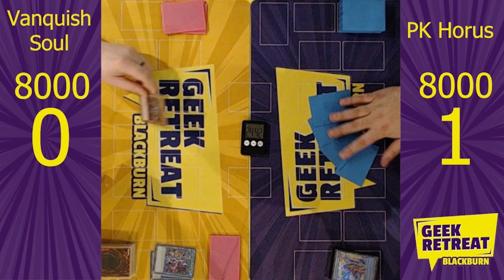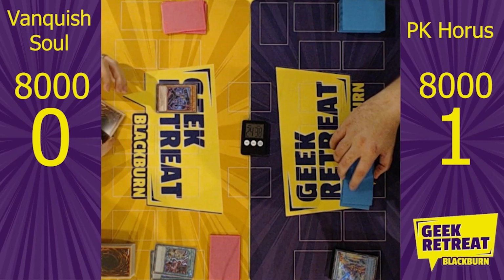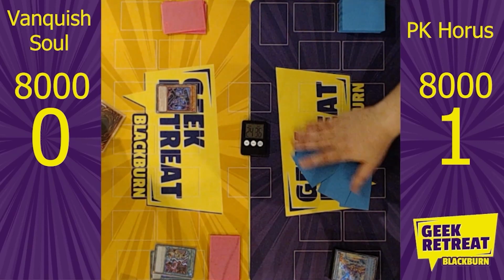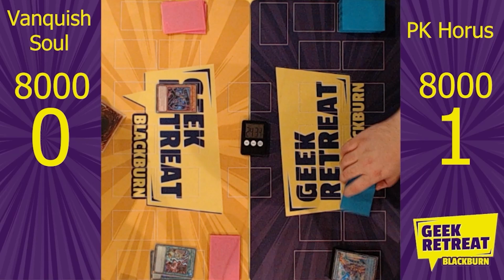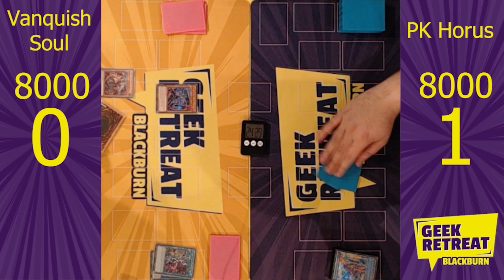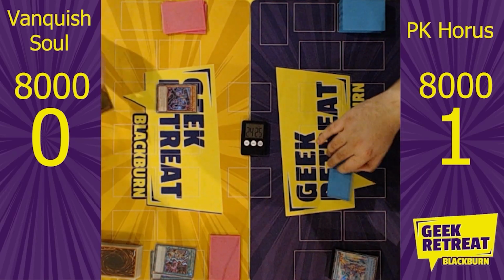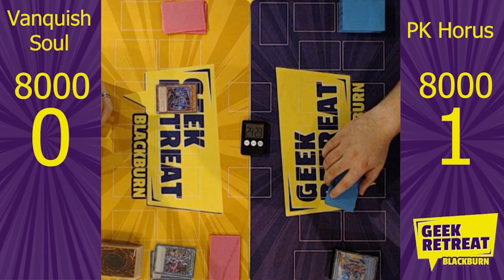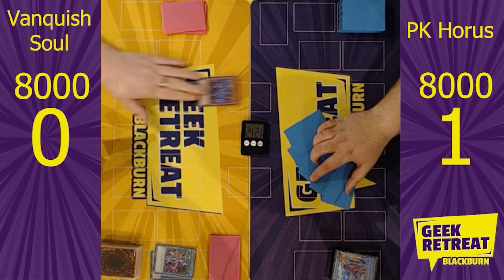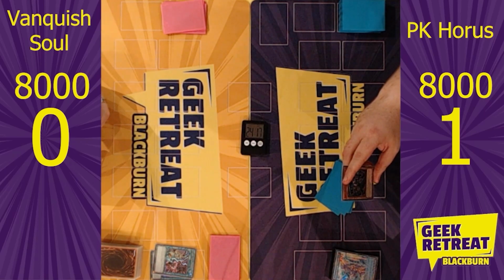Normal summon resin. Resin effect, add a Vanquish Soul monster from deck to hand that's not a warrior. Okay. Caesar Valius. Add two. Add two, yeah. Does this do anything else? I can reveal. You're better off just reading. So you've added a mini bolt. Read the scripture.